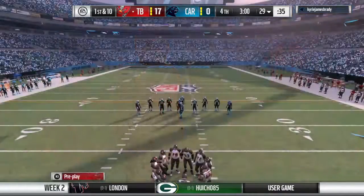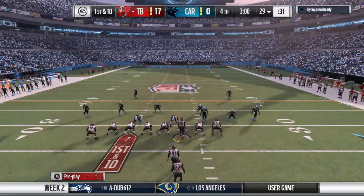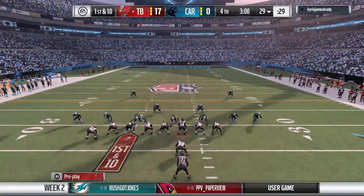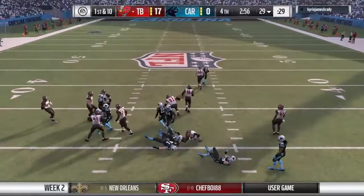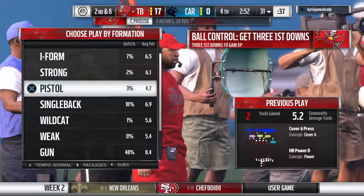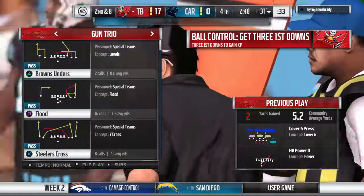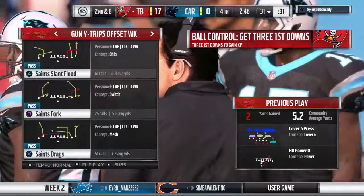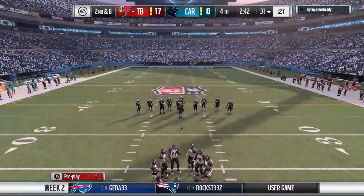And following the interception, just any interception, are you a little bit more cautious when you start that next drive, or no, you just throw that out the window? I think you are. I don't think that there's any way you can run back out there and go, totally didn't affect me. Let's just go ahead and be loose with the football again. You're going to take care of it, but you have to be careful about being too cautious because now you can't run any offense at all. Still want to attack. We'll see how they attack them here. Let's see what the offense comes with here.